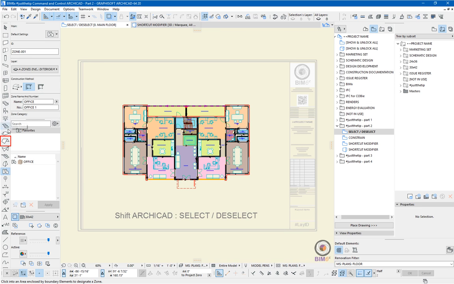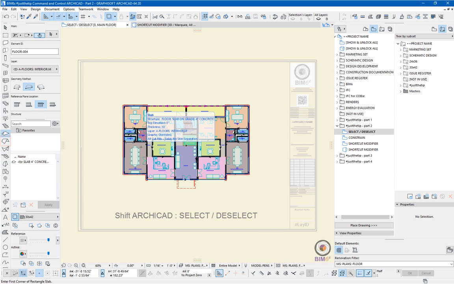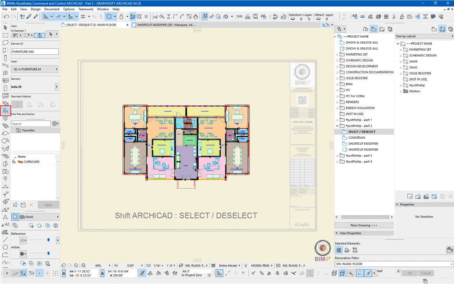If I grab the slab tool now, hold down Shift, then it looks for the slab elements. And what I'll do is I'll finish with the object, and you'll see what it wants to do is filter out objects before any other elements. So if I grab the object tool, we can select a bunch of objects. It's going to do that before anything else. If I just hold down Shift and draw a selection window, same as we would with an arrow, it picks everything up in there. If there's bits that I don't want selected, Shift does deselect in exactly the same way.